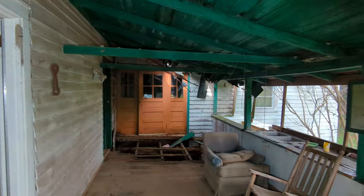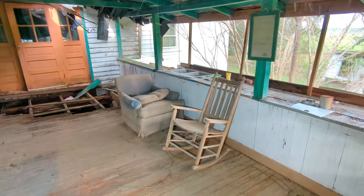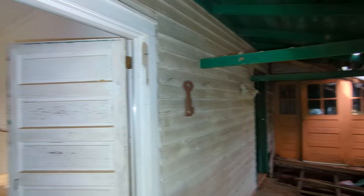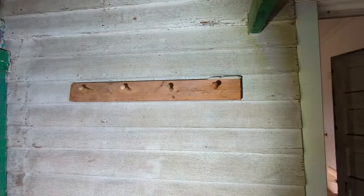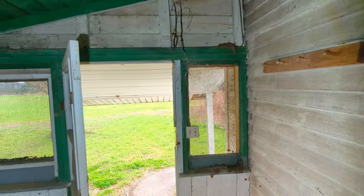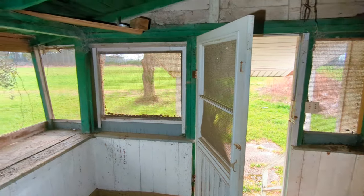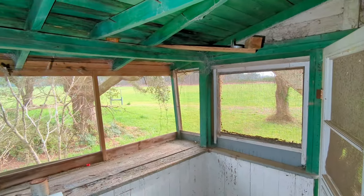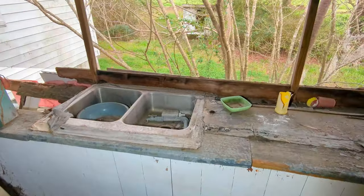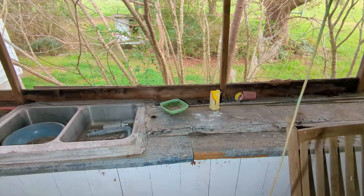I love these old southern porches — I can't imagine the memories that were made on this porch. This place just has a really good vibe to it, and with these chairs right here you just know this was the hangout spot for sure. This is the back part right here and you've got that classic screening like you do on a lot of these old porches. I guess the sink on the back porch is for like hunting or fishing.